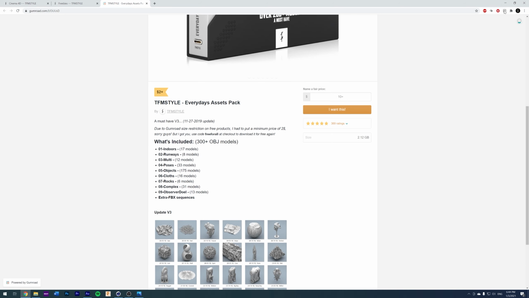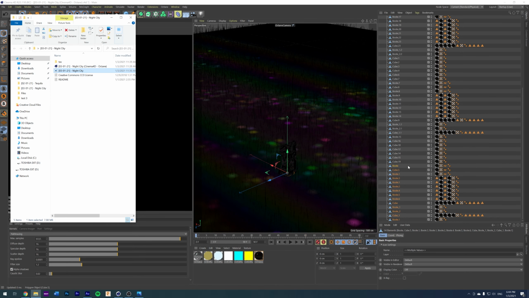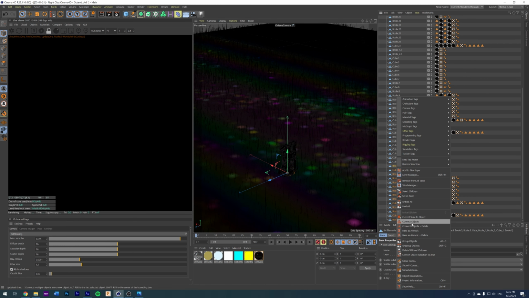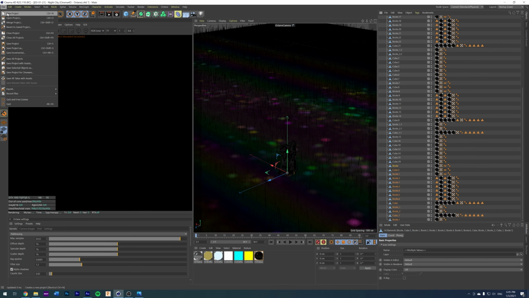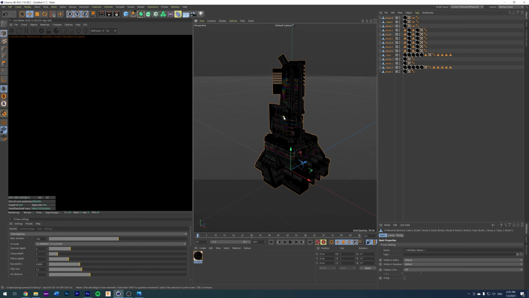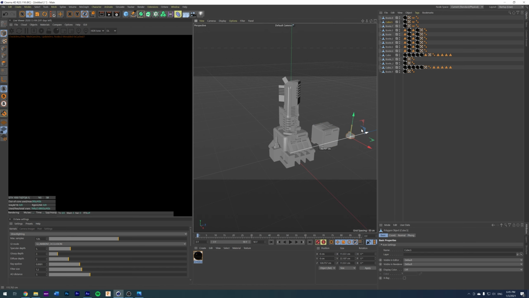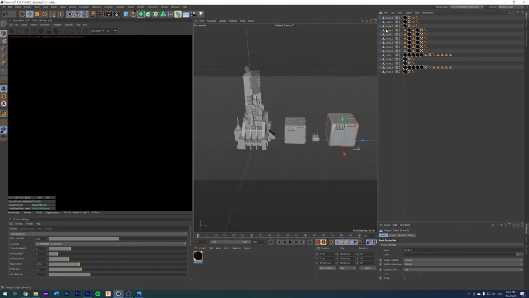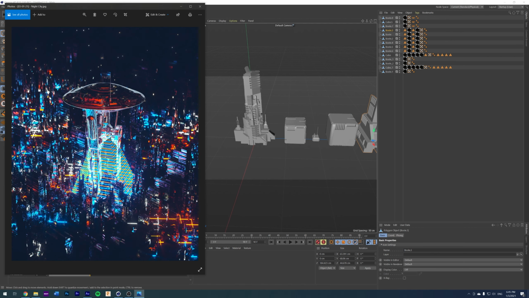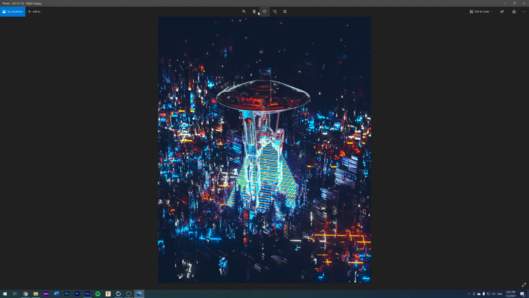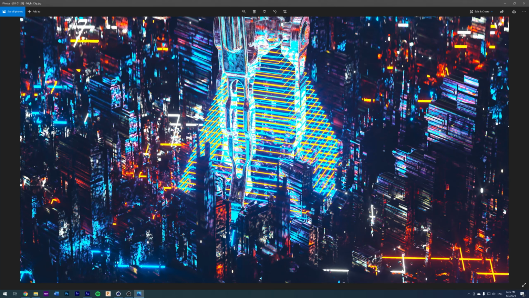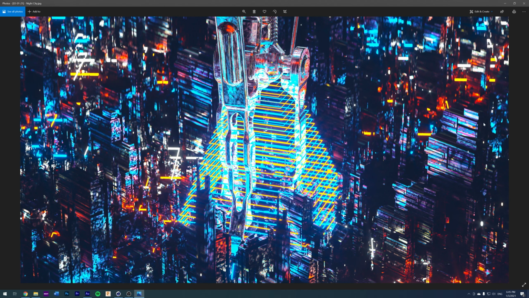Inside of this pack, I was able to get these different cube extrusions that I had. I'm going to copy these and transfer them into a new file so I can show you how they look. As you can see, it's nothing really special. It's just some Boolean and extrusions that I did a while back inside of Cinema4D. I've been using these because, as you can see here, I'm mostly playing with the silhouette and reflection of the building. I also made this shader to fake the illusion of having windows.